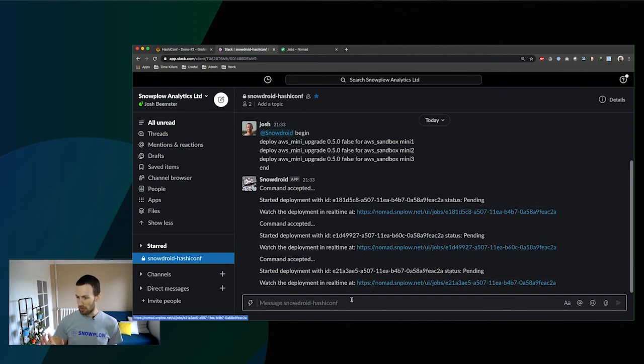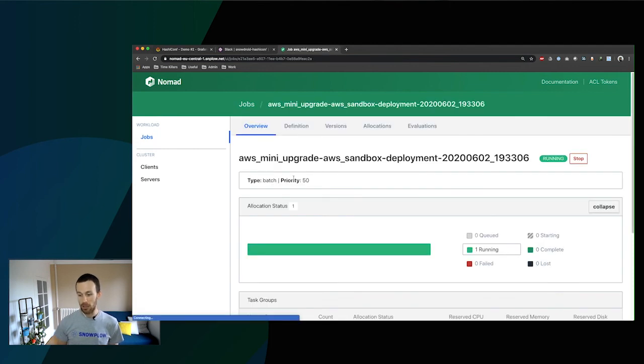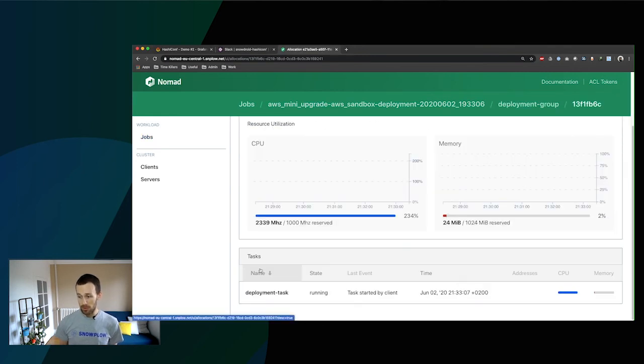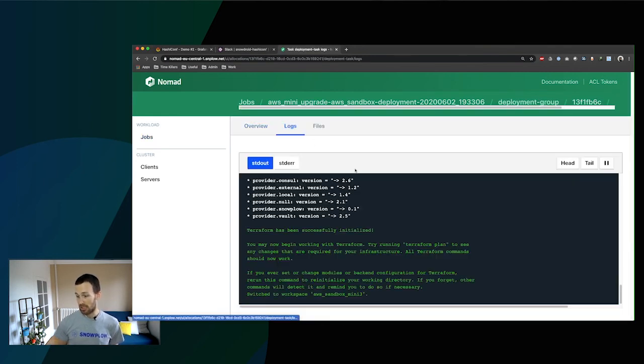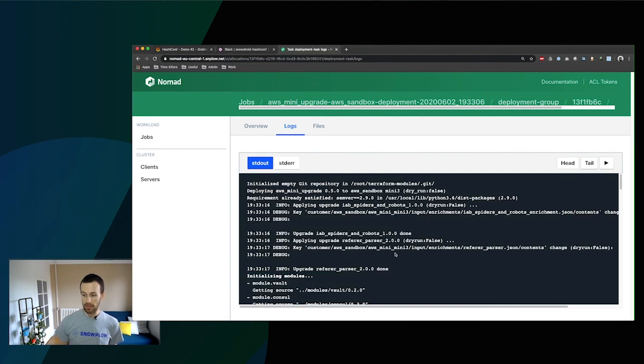But for the sake of this demo, I'm just going to switch straight over to something I've prepared earlier, which is the Nomad page. Here we can see that all of them are running. They're all currently green, so everything's kicked off correctly. And we can now go and interrogate the logs of the Terraform deployment. We can do that for all the jobs, and we're just going to quickly have a look here. By scrolling up to the head, we can see what is being applied.